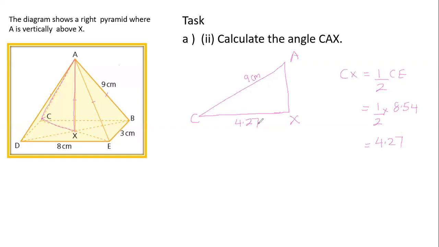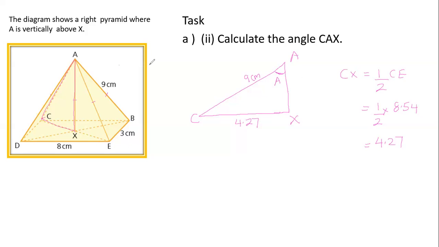Now, after having 4.27, feel free, if you want, you can even first find AX. No one refuses you. But which angle do we want? We want angle A. So can we find this angle A? If you want, you can first find A to X. After finding AX, you use any, either sine, cos, or tan. So feel free to use any.